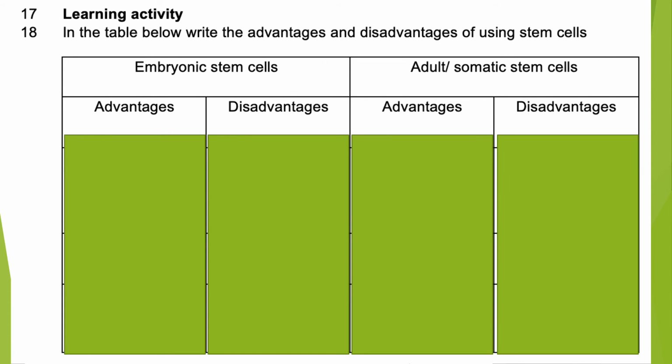Right, so in the next one here, you have a table with advantages and disadvantages of both embryonic and adult stem cells. So this is just a recap of what we talked about. What are the good things about embryonic stem cells? What are the bad things about it? And same thing, good and bad about adult stem cells. And there's 3 slots for each advantage, disadvantage, or each column. So try and fill in as much as you can. If you're struggling, make sure you have at least 2 in each one. Okay, so I'll give you time to pause the video, go back and reread some of the passages in this lesson.